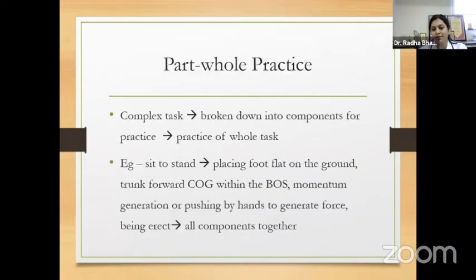Then is part or whole practice. In part or whole practice, a complex task or main goal is divided or broken into subtasks or small components of that particular task. So you can practice the whole task or practice the part task. For example, with sit to stand movement, you do the movement analysis and find out the missing components of the activity. If there are two missing components, first you focus on one missing component, then you focus on exercises for the second, then you ask your patient to do the whole thing together. So you are moving from part practice towards the whole practice.